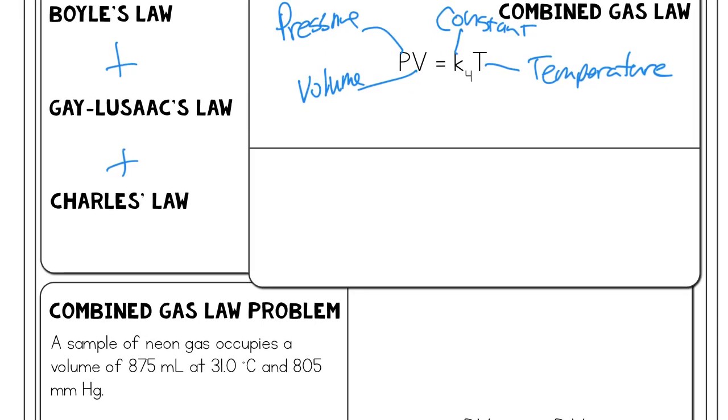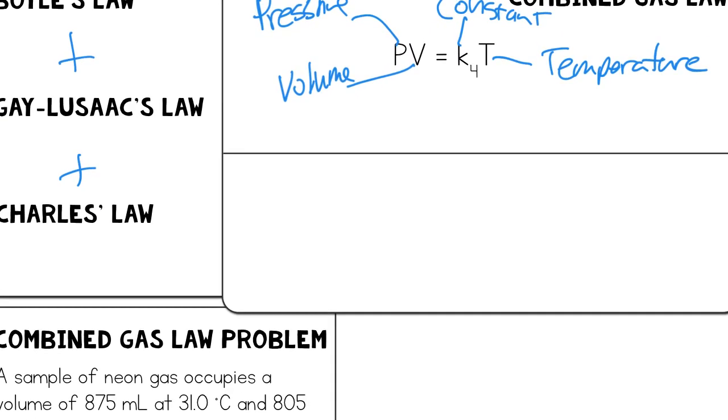Again, on your paper it says the K constant in each of these equations will not be the same value. To use the combined gas law to predict a temperature or volume or pressure change, the number of particles must remain the same, because that's our constant. Okay, it must not change.